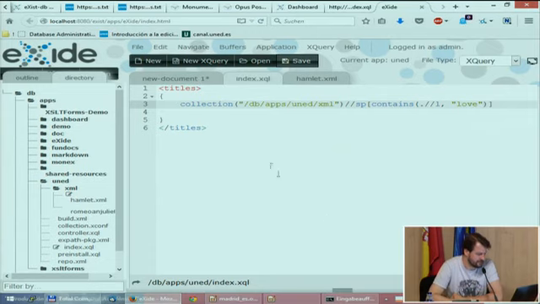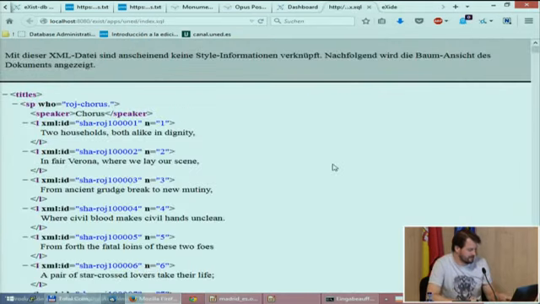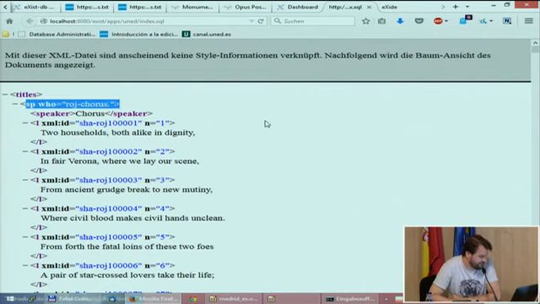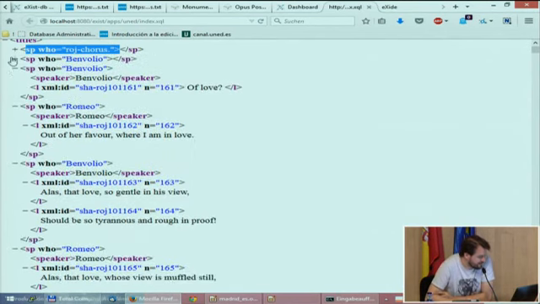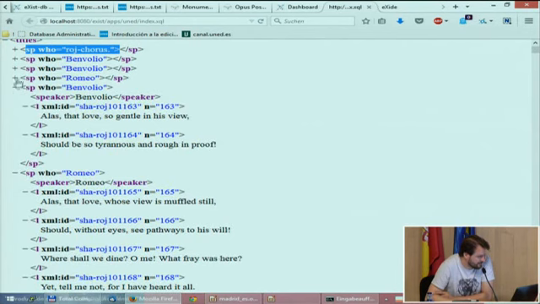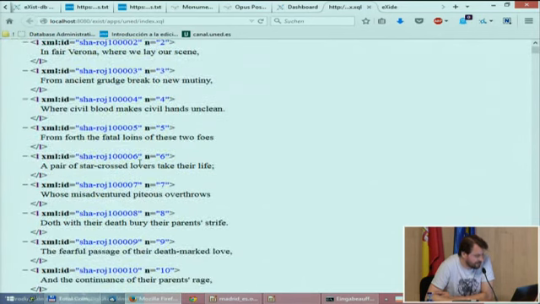Okay, shall we check if it works? It works. It gives the speech, and somewhere inside this element there is a line element where it says love, lovers, for instance.